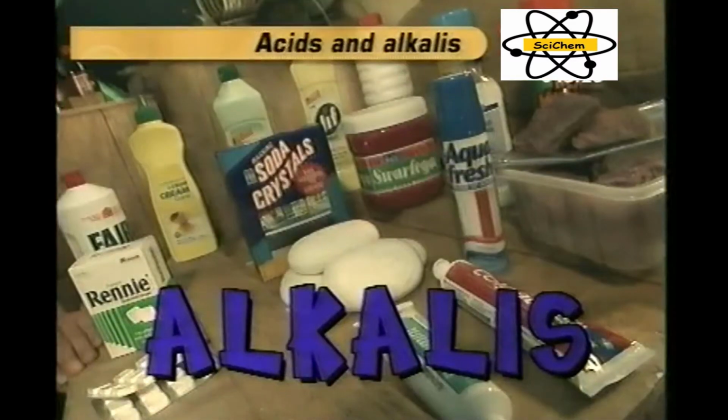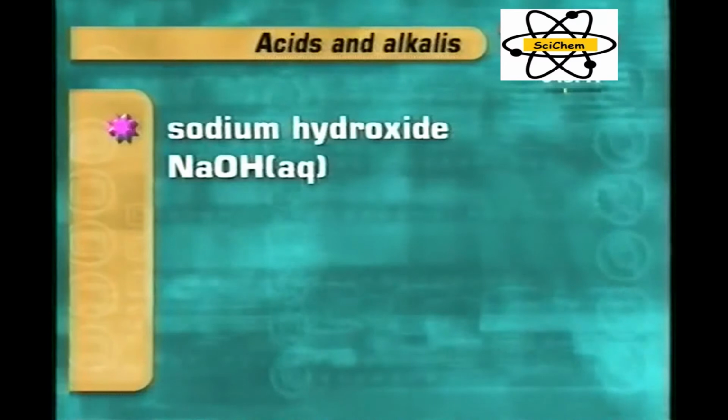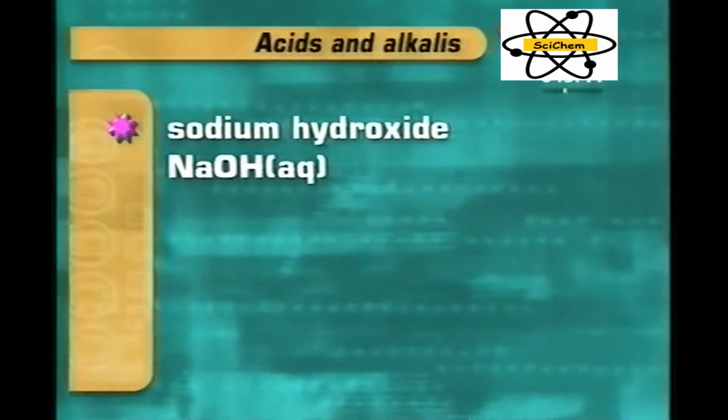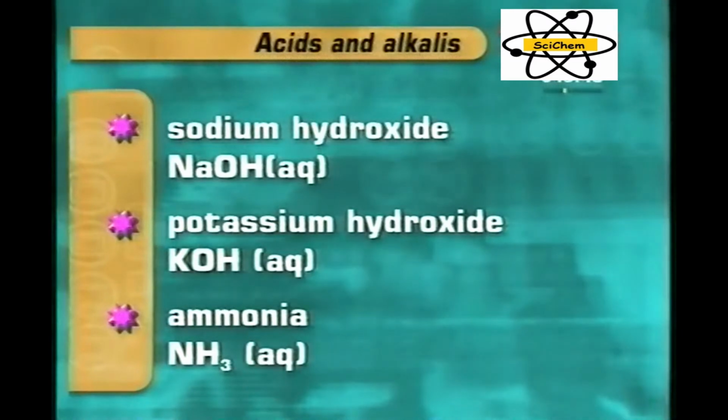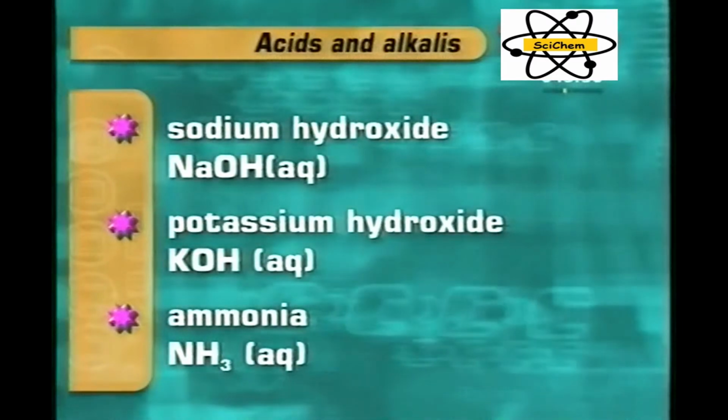You can also find lots of alkalis around you. In your house, for example, you might find sodium bicarbonate, which is used for cooking or to help relieve indigestion, milk of magnesia, which is given to help an upset stomach, and ammonia, which can be used as oven cleaner and for general household cleaning. And in the laboratory, you can find the alkalis sodium hydroxide, potassium hydroxide, and ammonia. Again, try to learn these names and formulae.